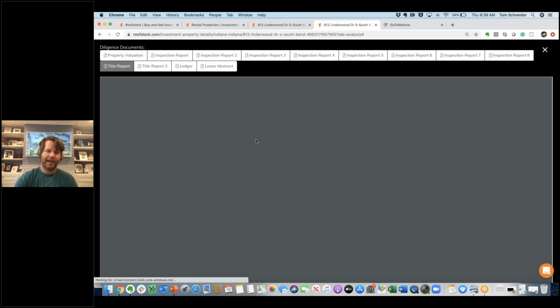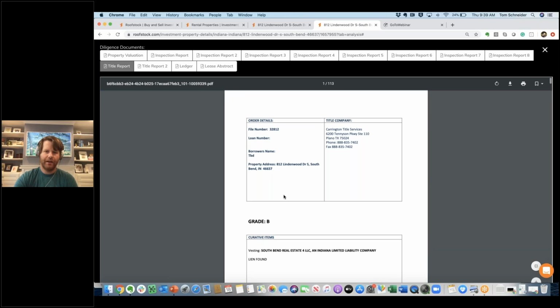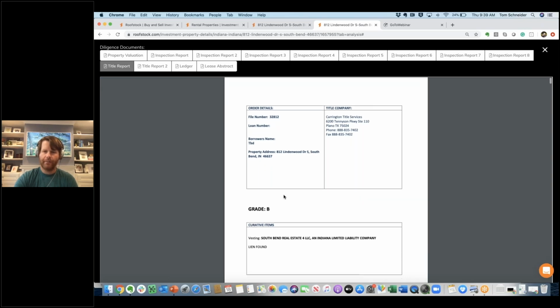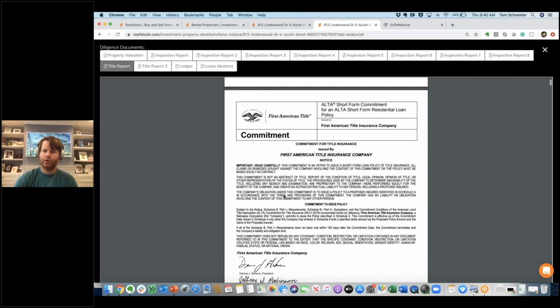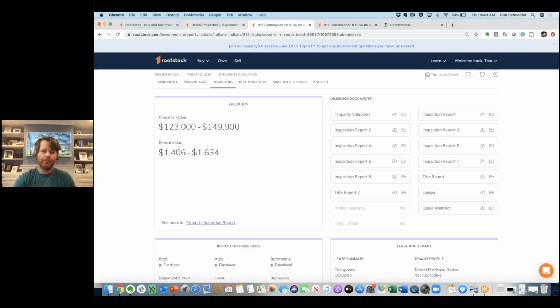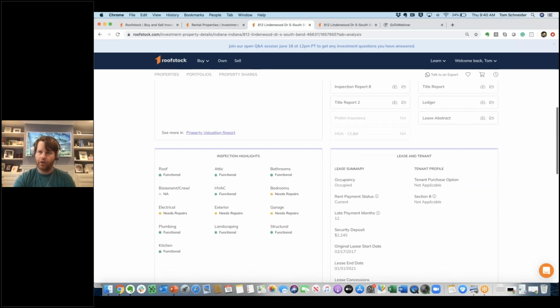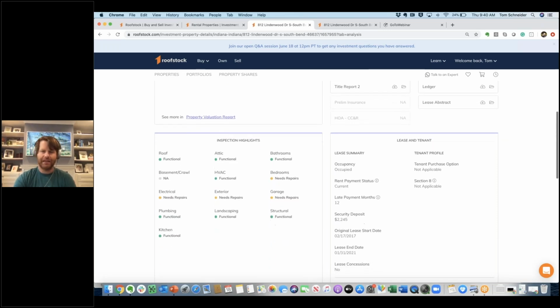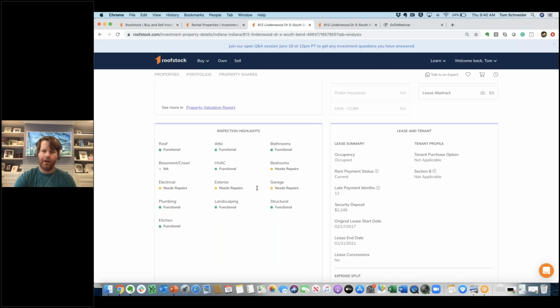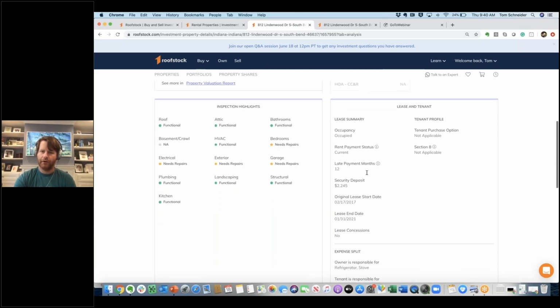I'll show real quick also the title report that we have. We run a preliminary title report on the property, but you don't really need to be too concerned about looking at it. The property is not going to be able to transact if there are issues with title. That's why, when acquiring a property, you include title insurance, and that's naturally done through the transaction process, especially if you're getting a loan. Based on the diligence that was collected, we list a couple of highlights here. If you don't want to do a deep dive into the specific property, you can see that all here.